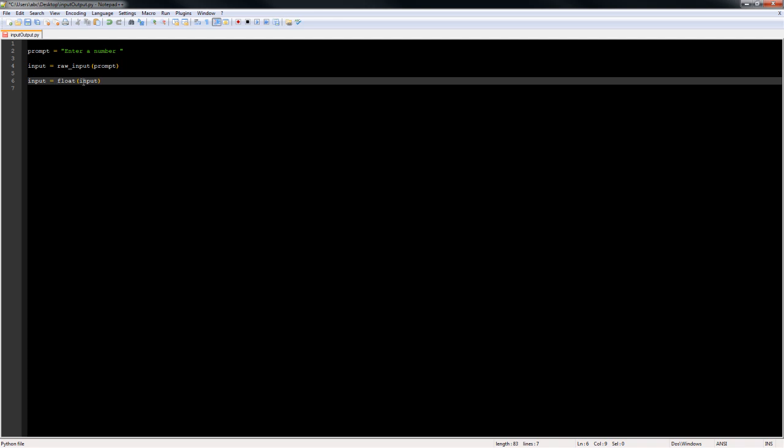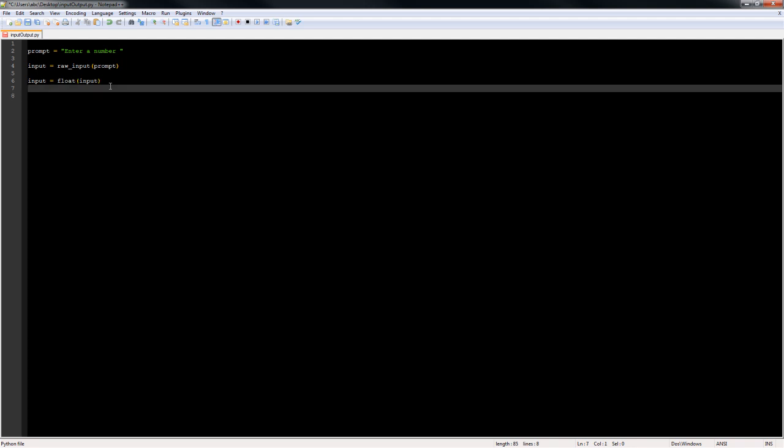So what would happen is it would say, okay, you want to convert this thing to a float. We'll go inside of here, get a copy of that, convert it to a float, and then this line basically gets overwritten by whatever the new number is, and then we'll save it into here.